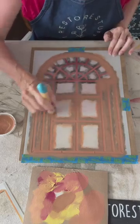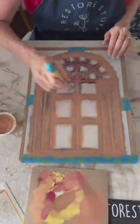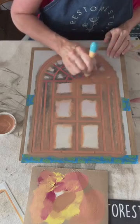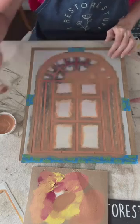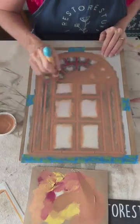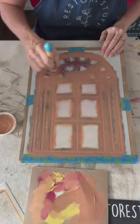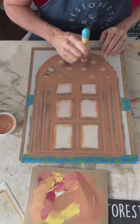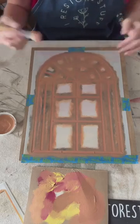All right, I can't remember where I'm up to here, and I think that some of this will look very much the same as underneath, but obviously in the yellow areas and the red areas, it's really going to stand out a little bit more. And then I will go over this with my beautiful verse from the Timeless collection, from Philippians 4 verse 8, talking about our mindfulness and what we think about. Whatever things are lovely, pure, noble, good report, we want to think upon those things. So I love that verse. And that's a part of the stencil bundle as well.